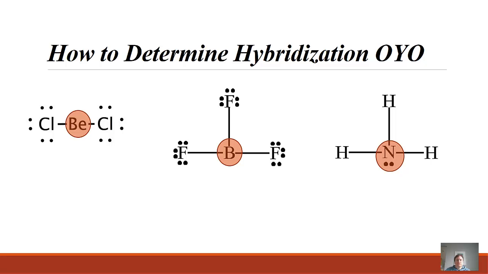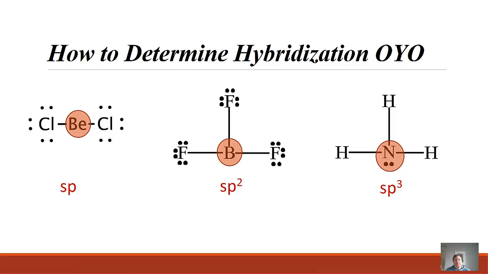Okay, let me have you try this one on your own. Go ahead and pause in just a second and look at it from the perspective of the highlighted atom here. So go ahead and pause and come back. All right, beryllium. We have 1, 2, so we're going to have an sp there. Boron, 1, 2, 3, so 1s. We got 2 more, so sp2. And then nitrogen here, we have 1, 2, 3 bonds plus 1 lone pair, that's 4. So it's going to be sp3 for a total of 4.